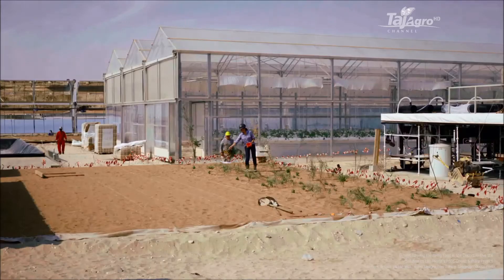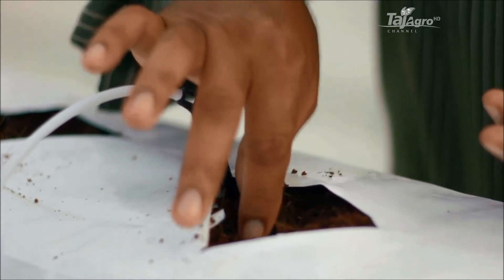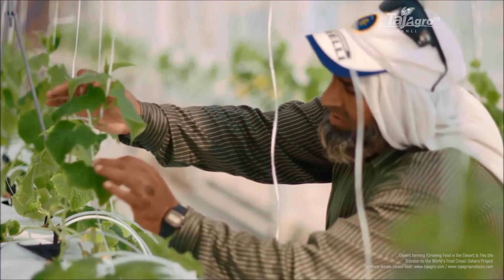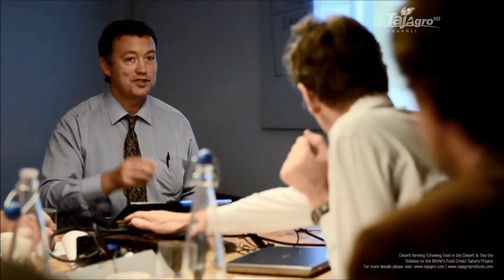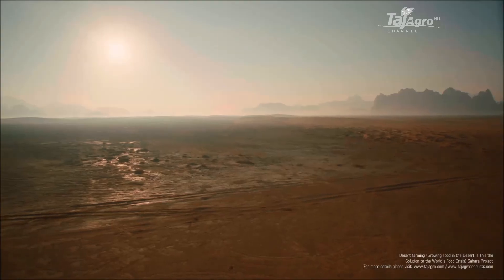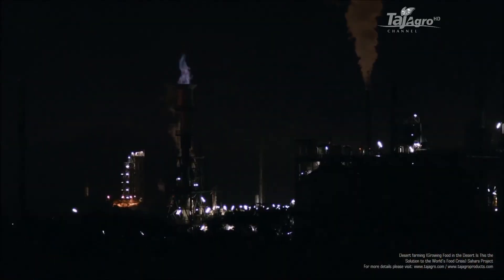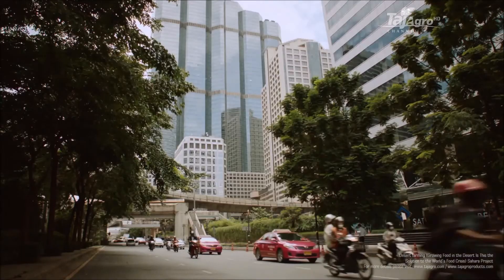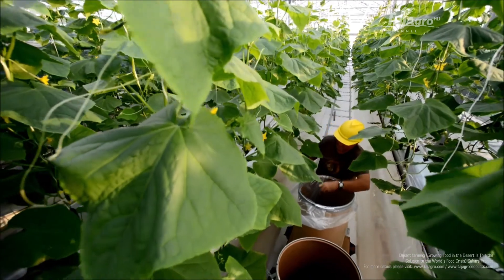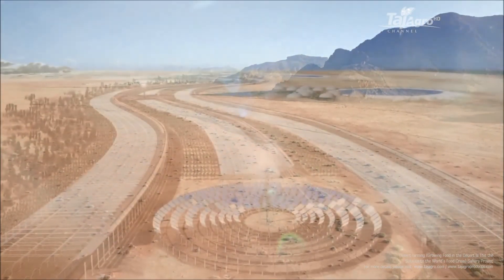The pilot facility will provide us with a unique opportunity to optimize our technological system, but we are not in this to produce pilots — we want to go large scale. The Sahara Forest Project shows what can be done when great minds think alike and work together without boundaries. It proves we can take the things we have too much of — deserts, sunlight, salt water and CO2 — and use them to produce what we need more of: food, fresh water and clean energy. Turning our deserts green can be done. See it. Believe it. Then imagine the implications.